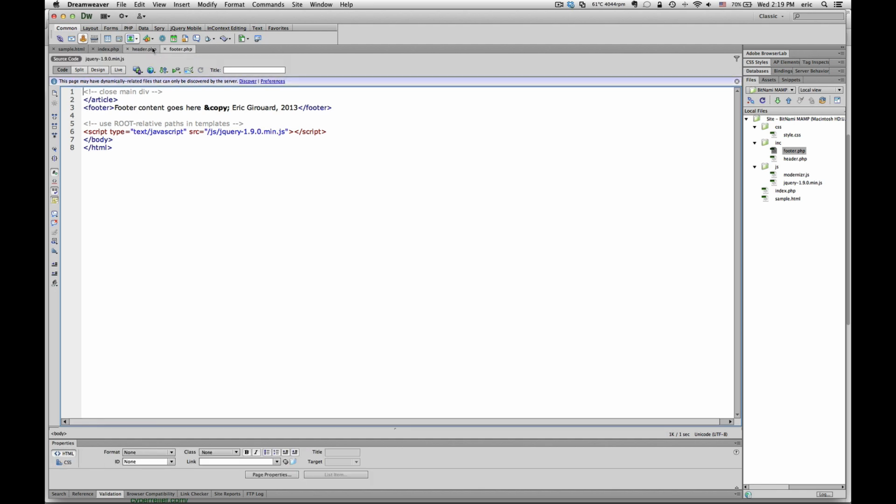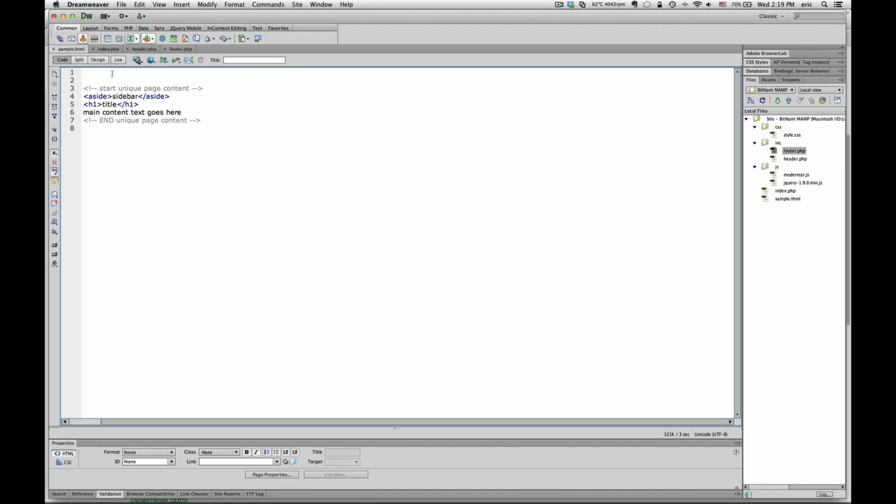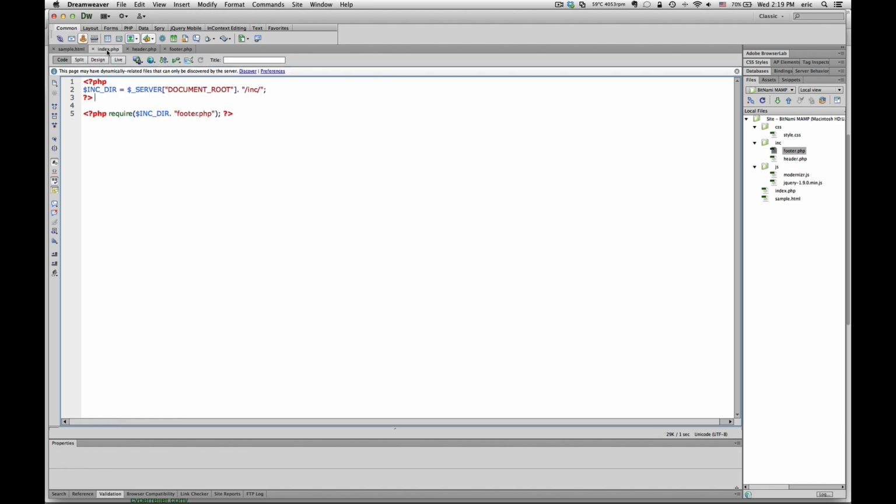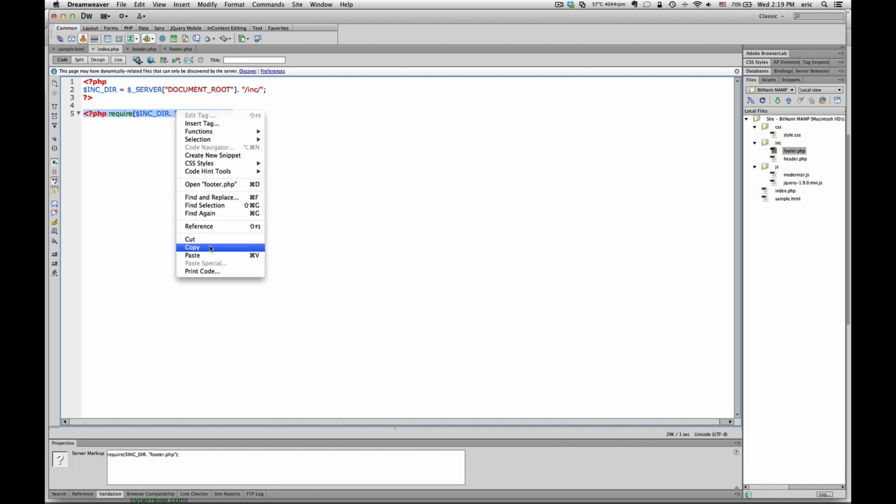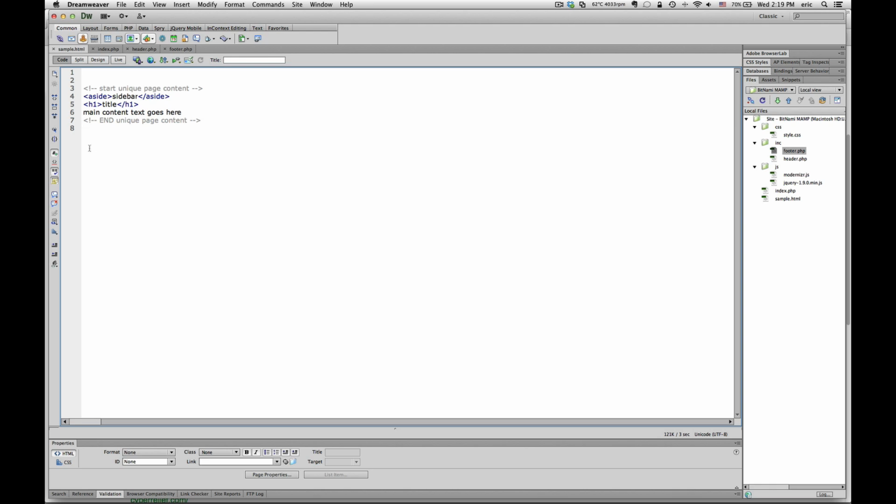And we save that. Now, we have these different pieces of information that are going to be mechanically, if you will, placed together by the server when a certain page is called up. And that is what we call the include. So for example, I've got this prepared over here. I'm going to copy that and put it over here.